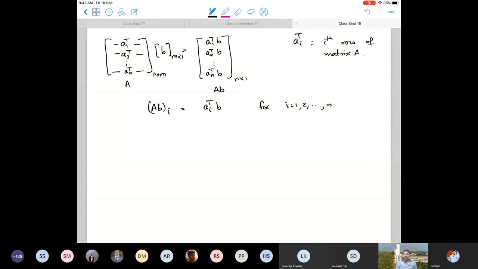Yes, sir, just one question. In the matrix, why aren't we considering each column as the vectors, rather than considering each row as a transpose? Shouldn't we consider each column and then transpose that?